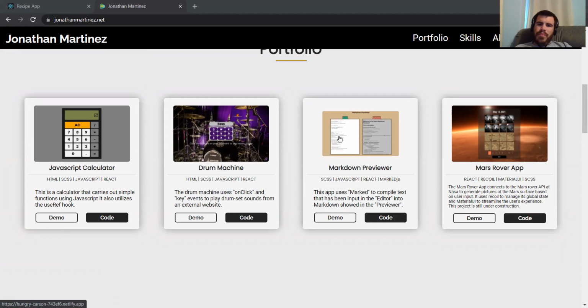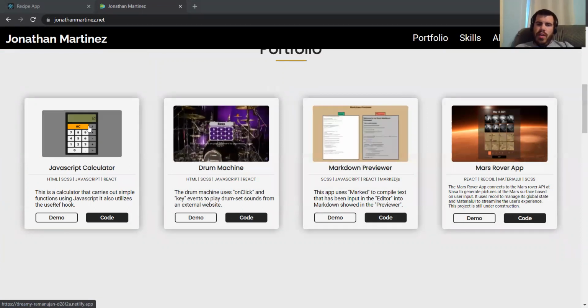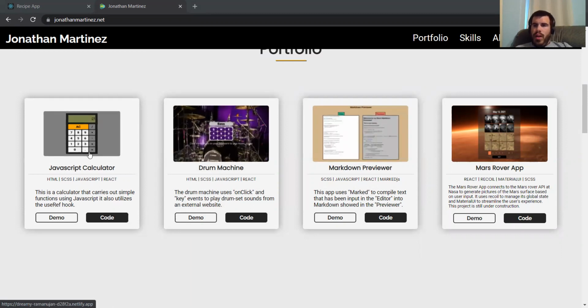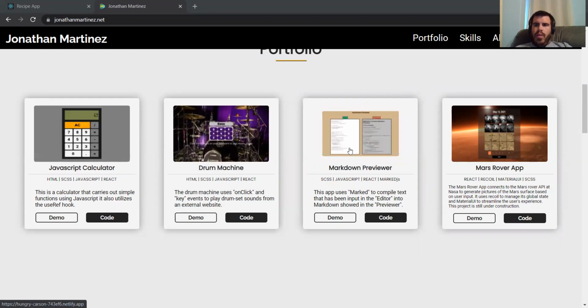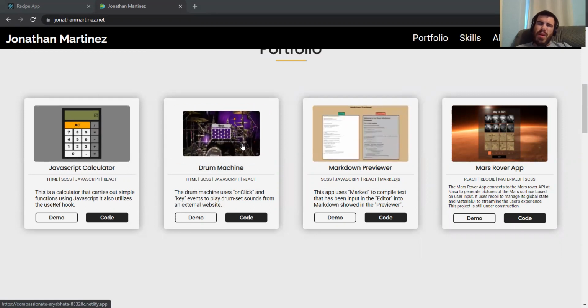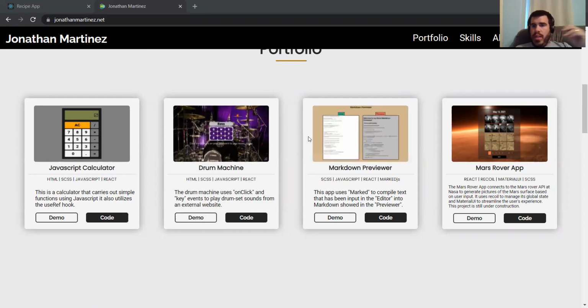Anyway, after that, I did drum machine, and then I eventually did this calculator. But all three of these are freeCodeCamp projects, and lots of people have done them. I bet there's millions of Markdown previewers and drum machines and JavaScript calculators all over the internet world. I know there's those calculators, and I know there's probably previewers. Drum machines, maybe not so many, but still, there's a lot, especially with all these people doing freeCodeCamp. Not that these are bad projects. They're good to do. They're good to get better, to develop your skills, pun intended. But they're just not very unique.